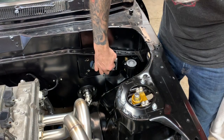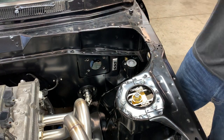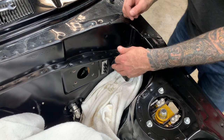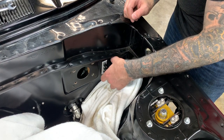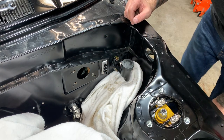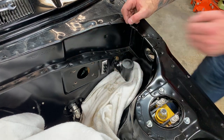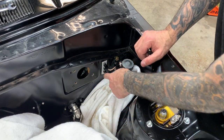Worked out pretty good. So now let's work on our clutch master there and see if we can get a line on there first. All right, for this one, I think we're gonna use the top one here. It seems to be the closest and maybe easiest. I might just need a little 90 bend and we should be good. Inch and a half. Now let's put everything back together and we can start working on these bottom ones.